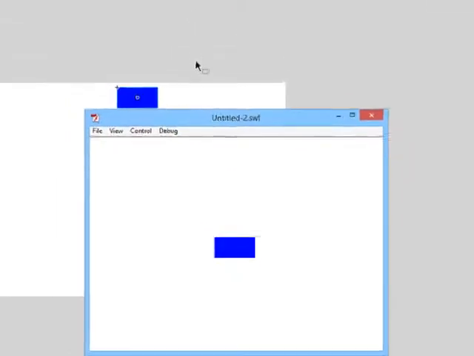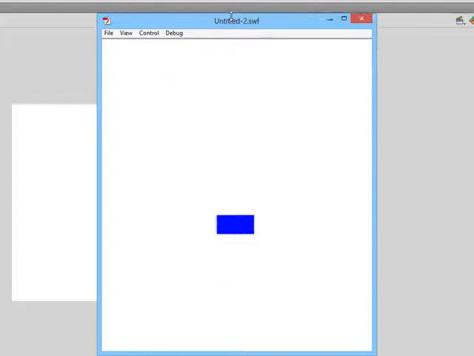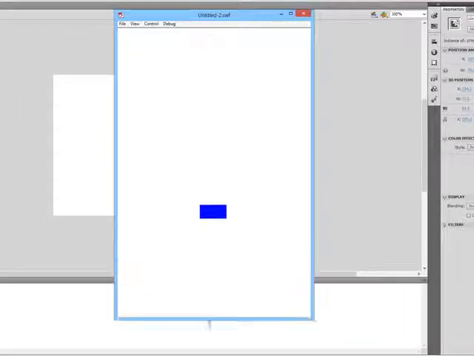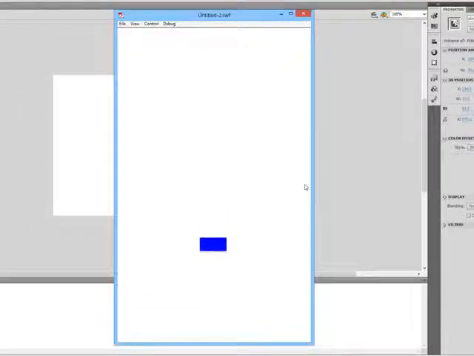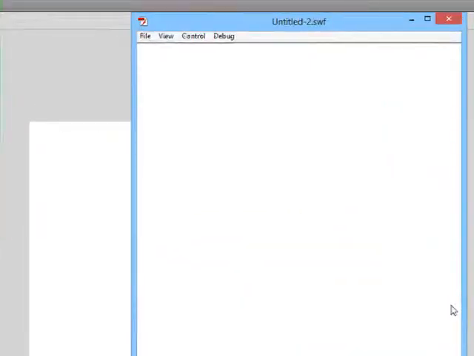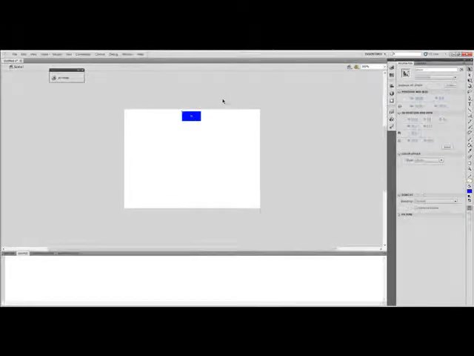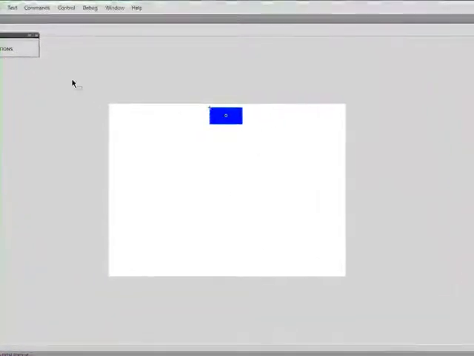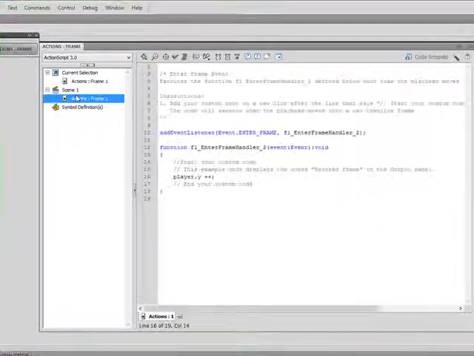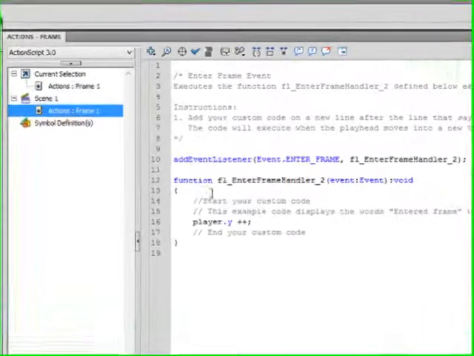Now the only thing about this is it's just going to keep going and keep going, basically forever. It'll go off the screen, but it'll still be moving. So we need to find a way of stopping it. How about we have it so that when it reaches the bottom of the screen, it then stops. If you remember, the reference point is actually this top corner.